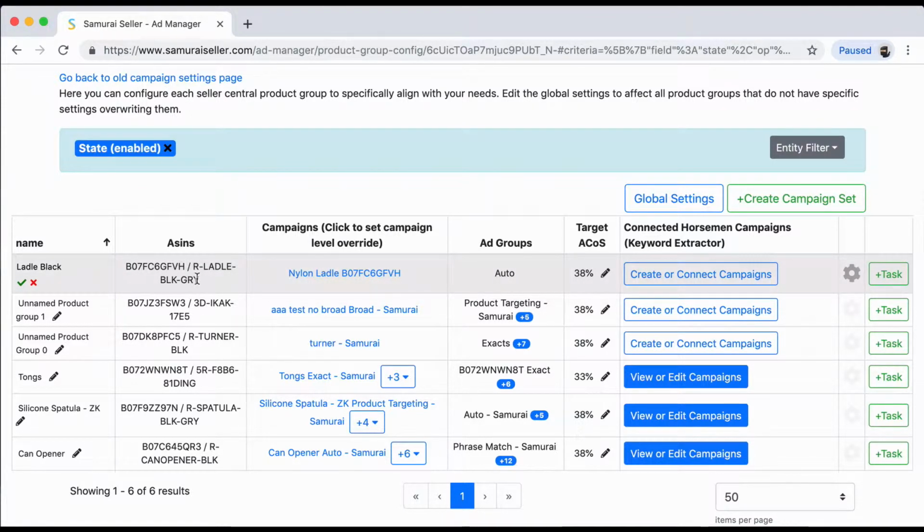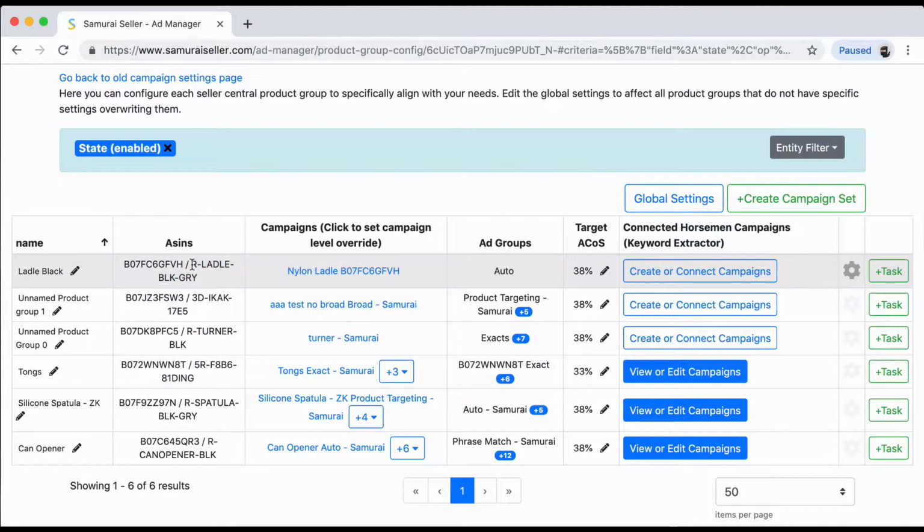And you could put material type or whatever else to identify this product, okay? If it had more than one, so maybe it was all colors, you can say ladle group or ladles or 8-inch ladle or whatever it is that you're selling. This group of ASINs will be here, and if you named your SKUs, you'll know what they are. You can always look it up on Amazon, going to amazon.com/DP and the ASIN, or just search the ASIN on Google, and you'll find this product in your inventory, wherever it is.